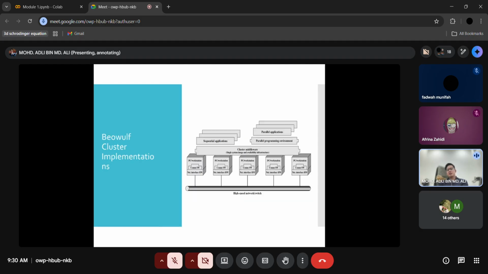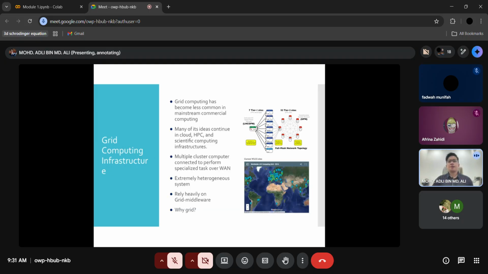A computer cluster tends to be local, meaning in a single building or single room, where you have several computers fixed together to become one computer cluster. Now if you connect several computer clusters, you connect between the clusters, it becomes a computer grid.